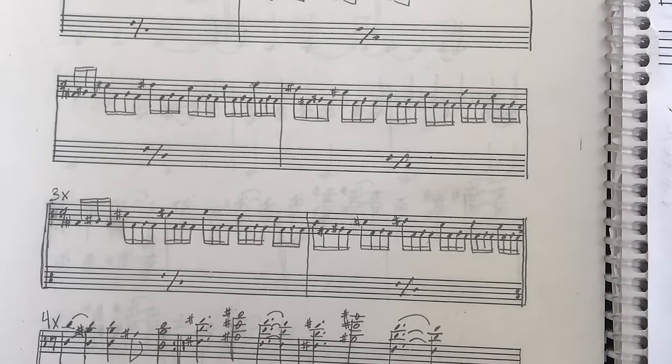We don't even have to worry about anticipating them yet. Let's just play them on one and four. And let's turn our metronome back on. Four, five, six.